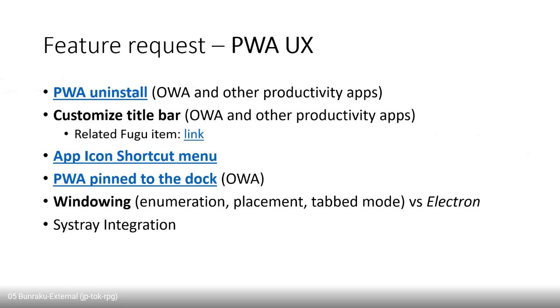Then the last one is SysTray integration, which is kind of a Windows paradigm where on the taskbar, there's a little arrow thing over near the clock where when you push it, small icons pop up. Usually they're media apps or Bluetooth connectivity or things like that. But there are some apps that only manifest there, not in the taskbar. And those APIs are currently limited to Win32 native applications, not even UWP apps.